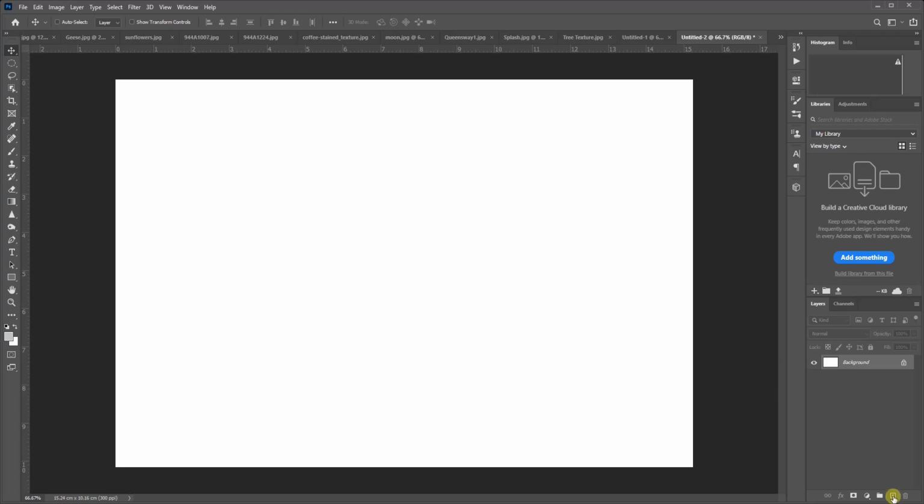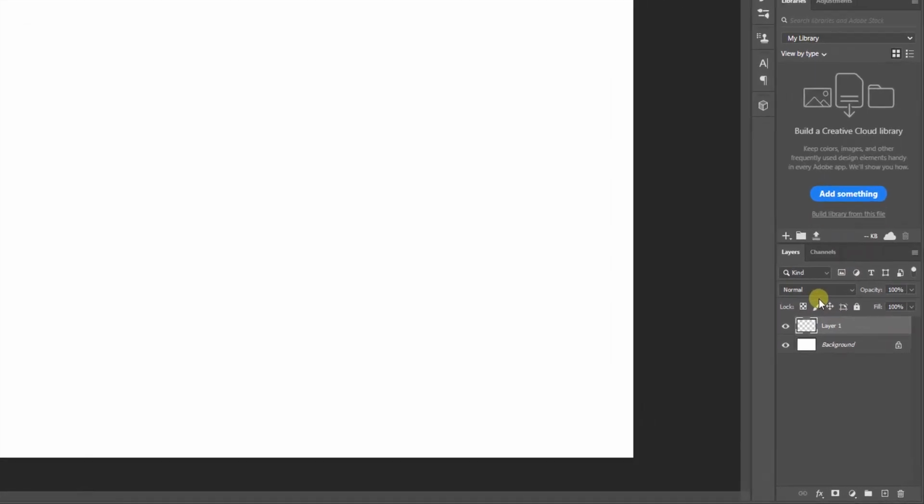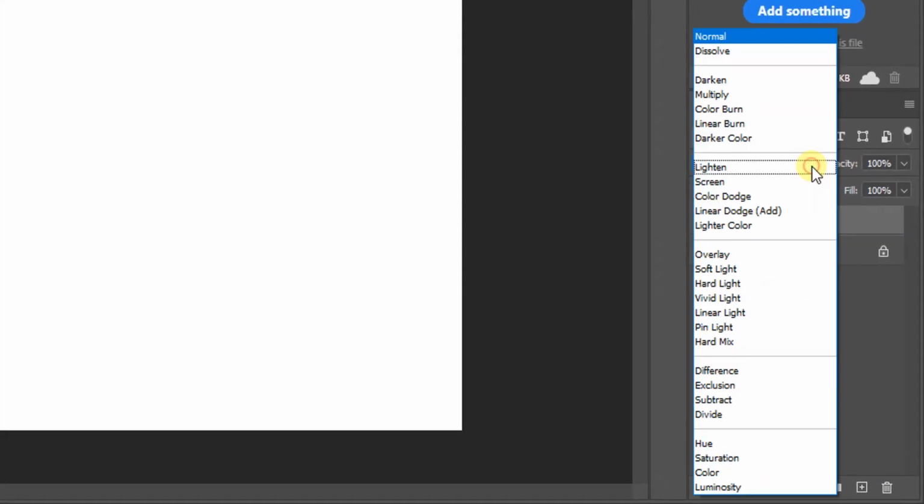So let's create a new layer, and the blending modes can be found in the layers palette, and where you see the word normal, just click on that. That gives you a drop down and that shows you all the different blending modes. Now you don't need to memorize what each one does, but what you do need to know is the groupings of the various blend modes, and there are 6 groups and they're all divided in straight lines.